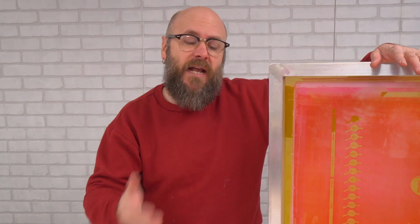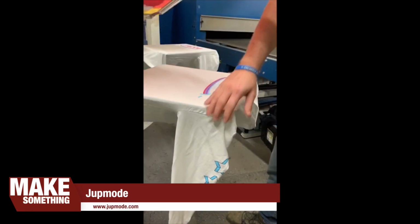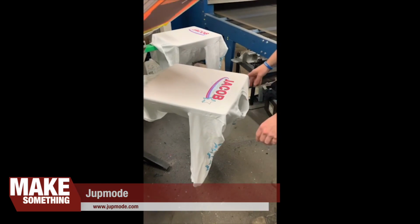In t-shirts, each time you print a layer, you need to flash it with heat to set that ink into the fabric, otherwise it's going to wash out, and that allows you to move on to the next color as well. You're also going to want a t-shirt press that allows you to put a t-shirt over a board and then has multiple screens in a carousel to allow you to print all the different colors. Registration in printing t-shirts is far more critical, especially if you want to get into it as a business.